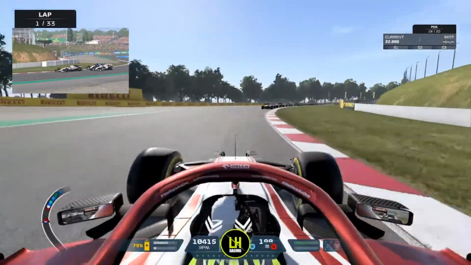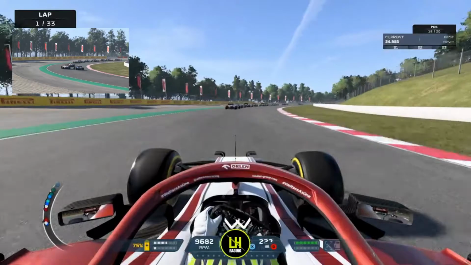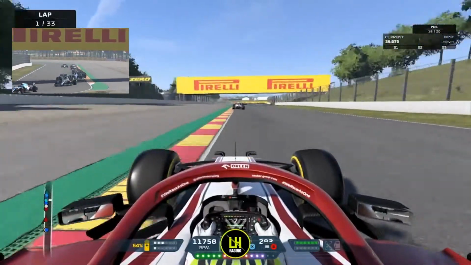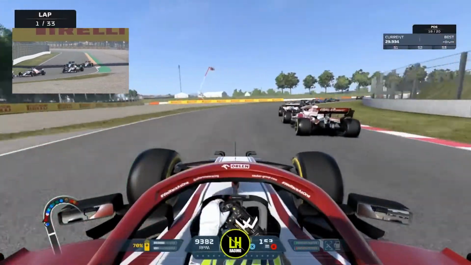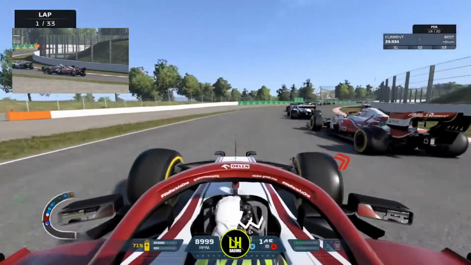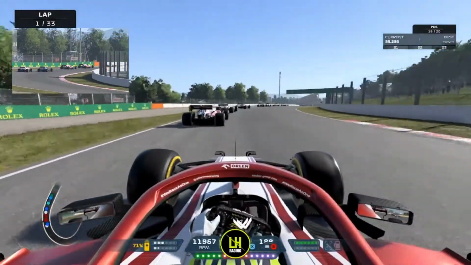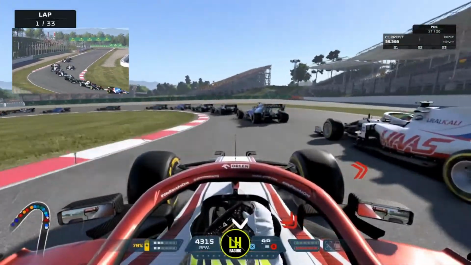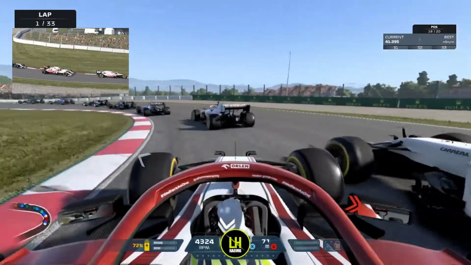Right, came out of that. Right, now we need to start looking at getting past our teammate as clean as possible. Maybe around the outside here. No, right, try down the inside. Right, we're going down the inside. Yeah. Can we get the pass as well? Bit of lock up there.